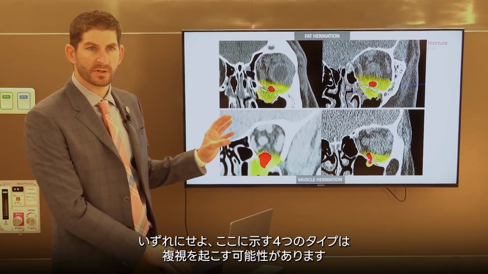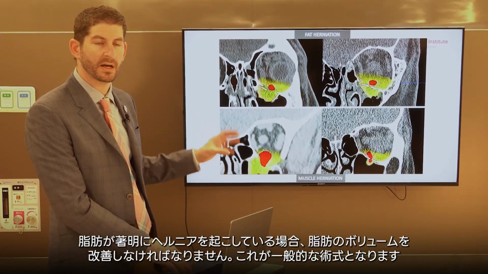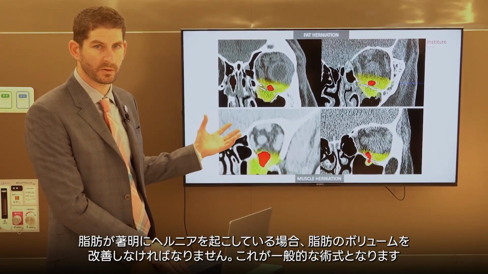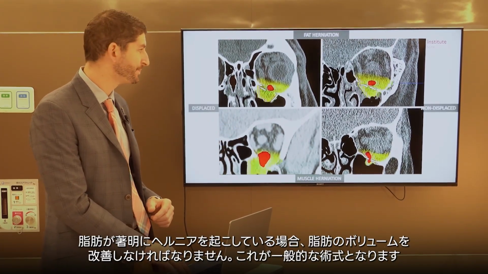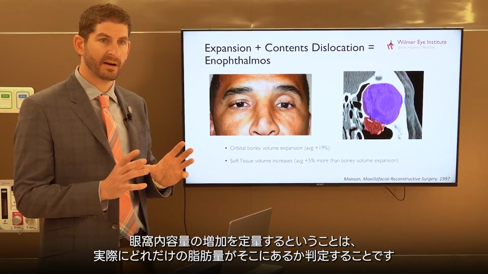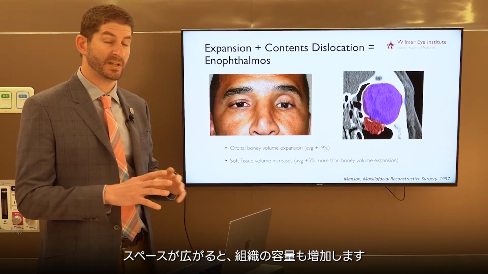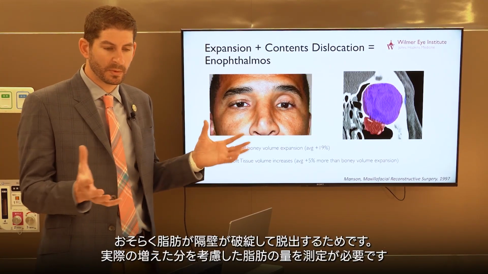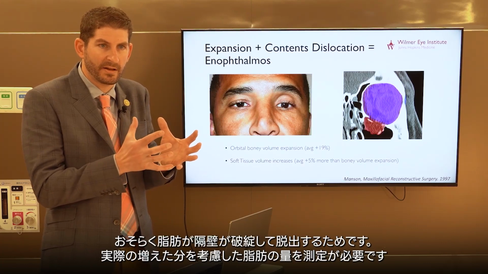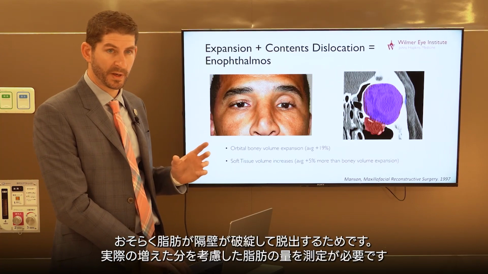But any of these could give you double vision, and the ones with displacement where the fat's allowed to herniate significantly are the ones that we often like to fix for volume, which is the majority of the surgery that I do. Volume expansion, if you actually count how much fat is there, it's not just the same amount of tissue in a bigger space. You actually have an increase in the volume of tissue. Probably those septations get violated and the fat actually bulges out. And so if you count up the actual volume, it's much bigger.